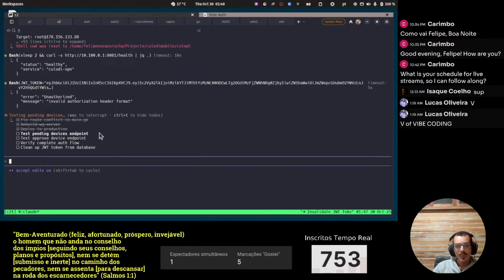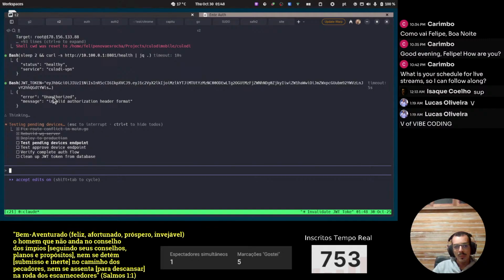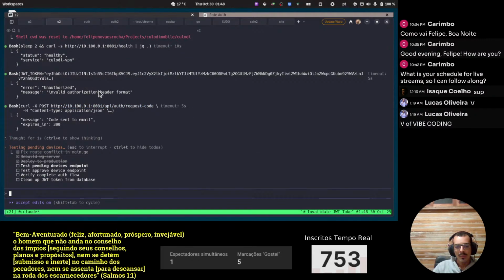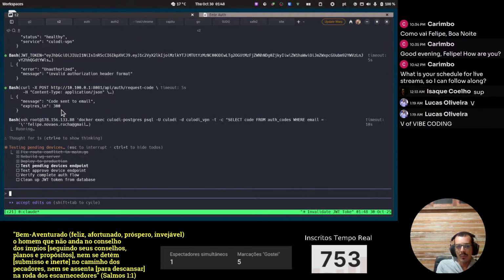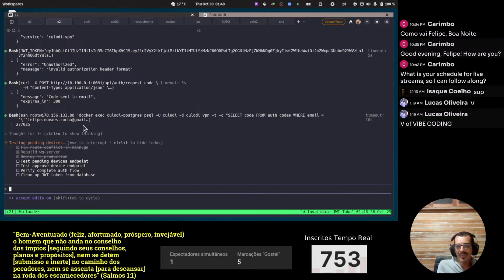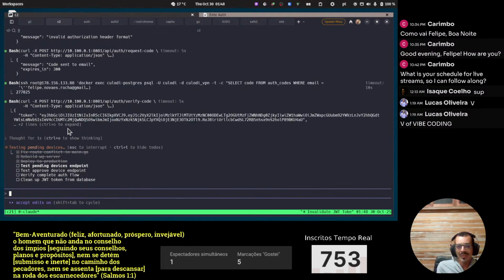Commit authorized. Very invalid. I'll send the email again. Then you're gonna check the database code. They send the code, took the token. Could check the token already.